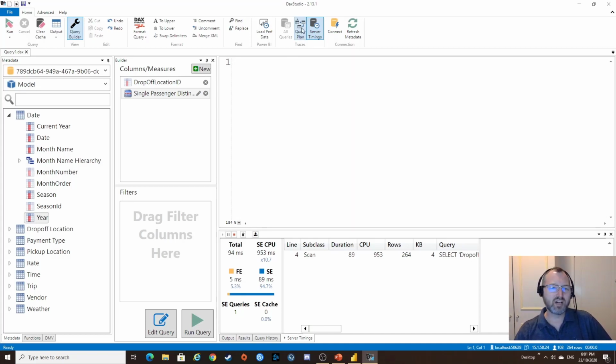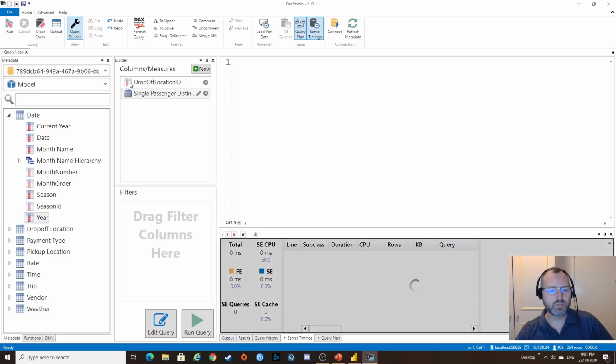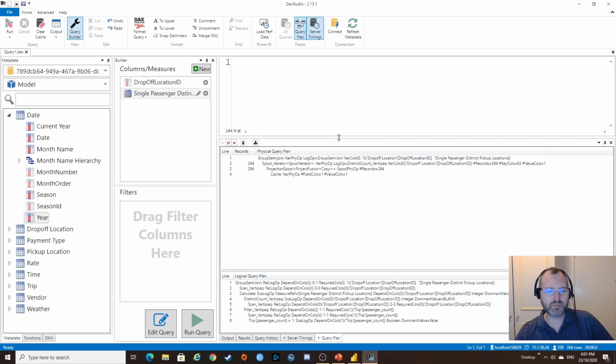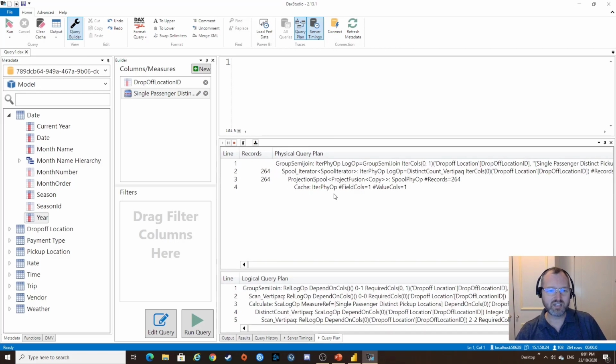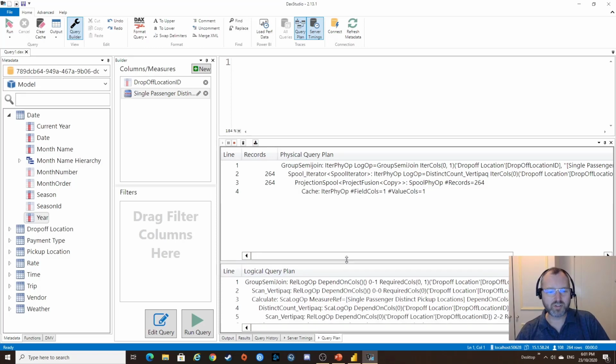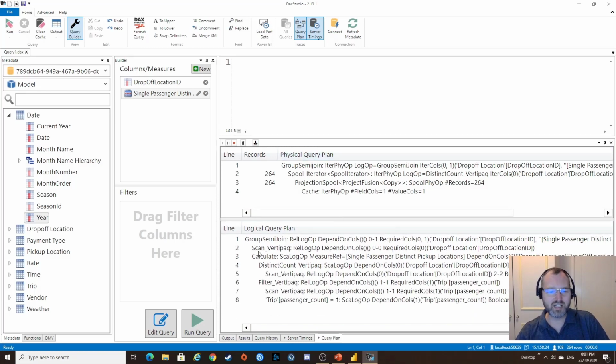We also do have a query plan option that will show you a text view of the internal query plan that's generated by running this query. They are sort of academically interesting. This is a relatively simple one. There's both a logical and a physical query plan of what's going on. I've actually talked to the product group about the query plans and was asking, are there any particular operations we should be highlighting here or things we should be looking out for?